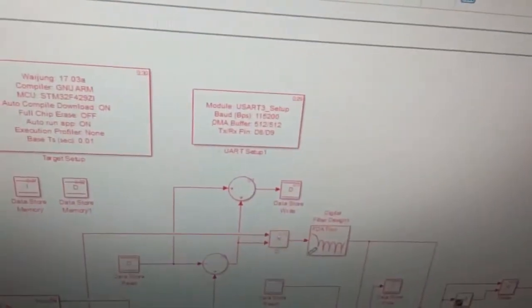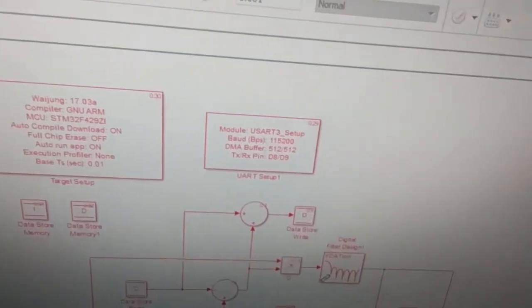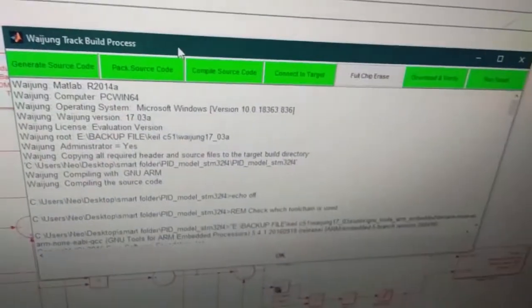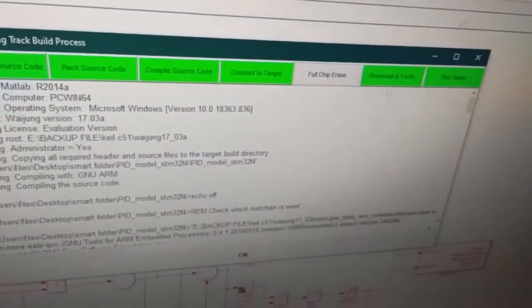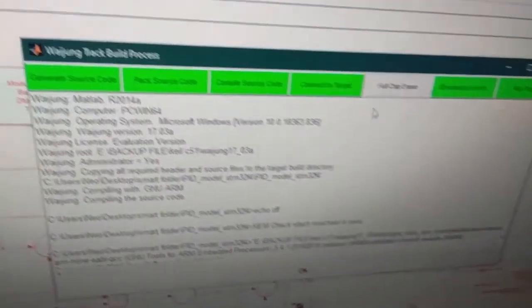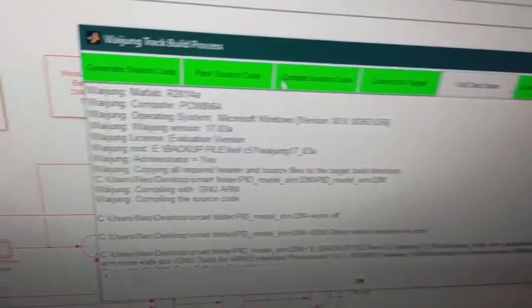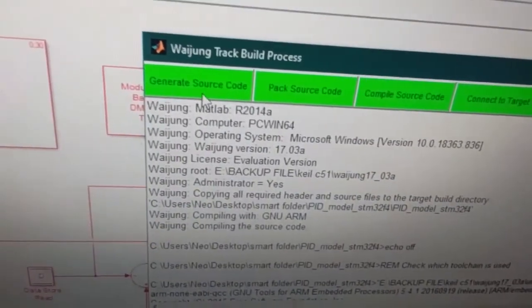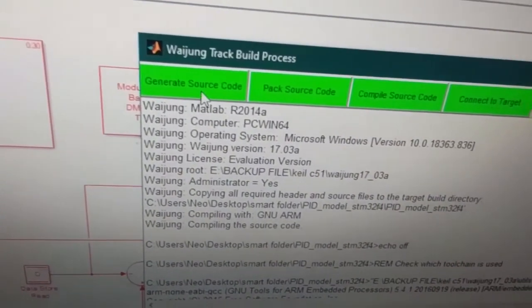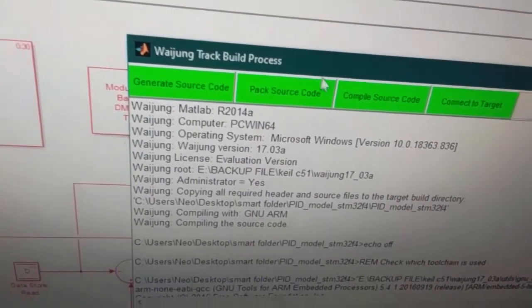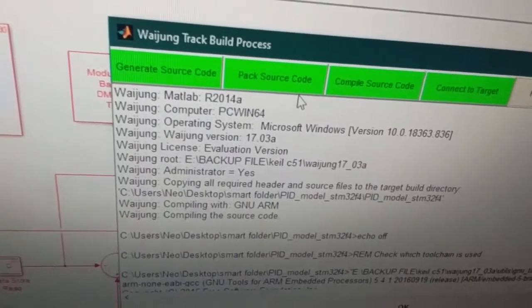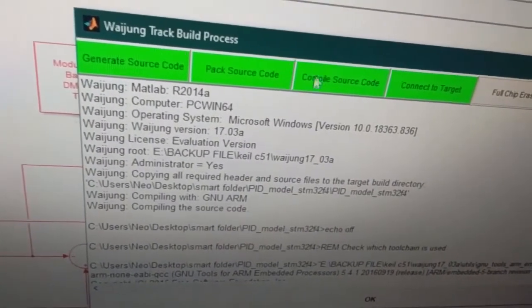Then it will upload the code on the board, and it will show the window below here. You can see it has to be all green. If there is a mistake, it will show red in the box. If it shows red in the box, go and check the error in that box.